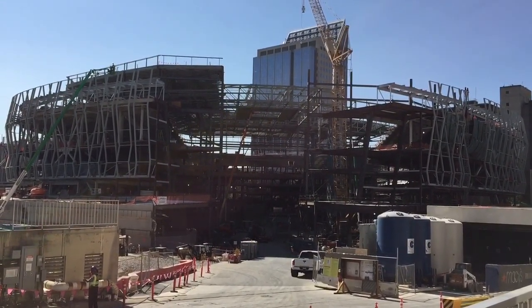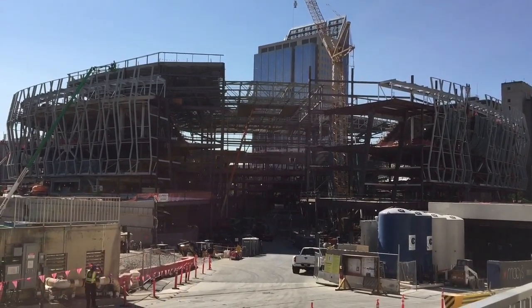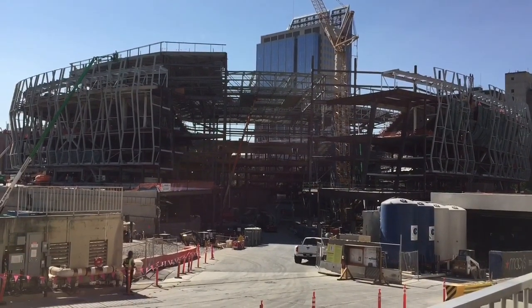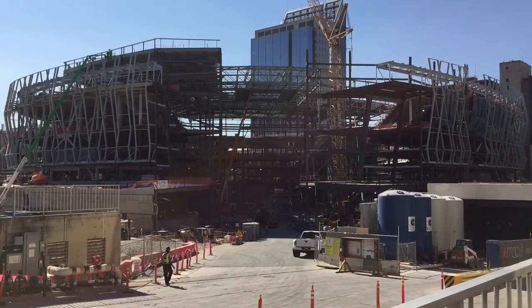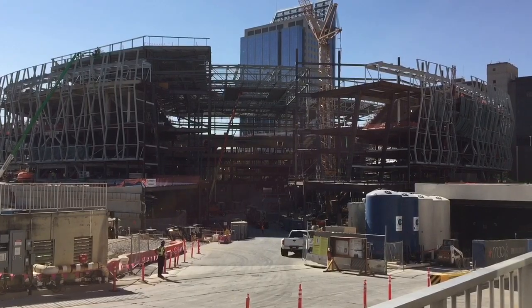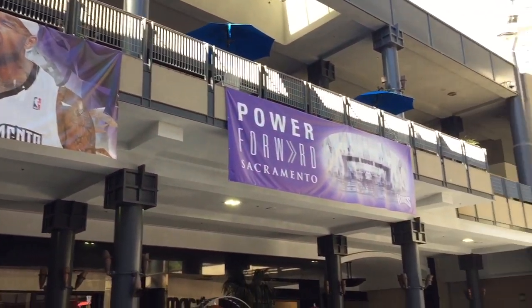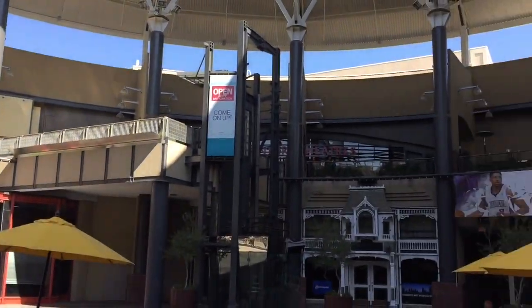No need to get talking about what is going on with the Kings. This is more about the city and what they're building. We actually took down a downtown mall — that is where the arena is going, the former downtown plaza. Still staying is Macy's and a few stores that are in the mall. Here is the actual entrance to the mall that is staying. It's actually an open air mall — there's no roof over the top.